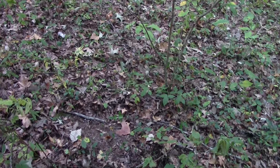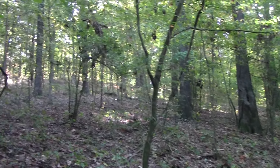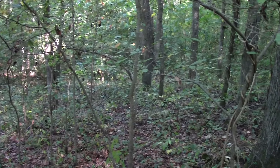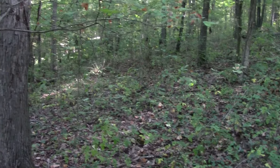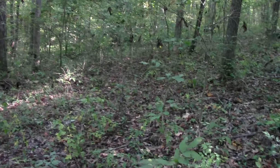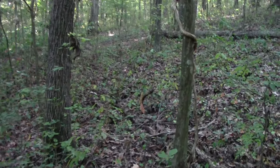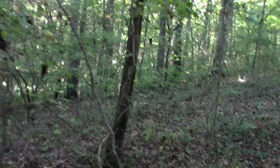We've got a little scrape right here — not much but it's a little bit of activity. Getting fresh rubs now. The woods kind of open up through there on that high ridge, and we've got a little bit of a drainage right here. This little drainage is really thick, and it's not high up on the ridge — it's low on the ridge. So these bucks are obviously staying in this cover, working their way through these hardwoods. They're not getting up high on the ridges where it's open, and they're not getting way down in the bottoms where it's open — they're just staying on this side of the ridge where it's thicker. This is where all the fresh buck rubs, activity, scrapes, and everything is located. Stay in the trash — it's going to be like this all the way up through this edge.